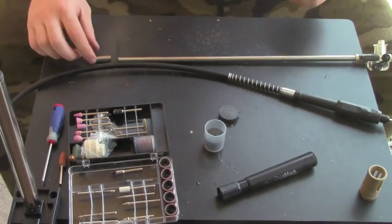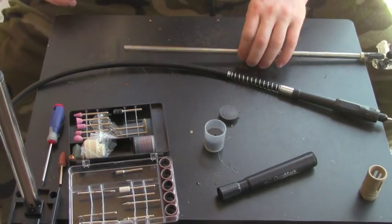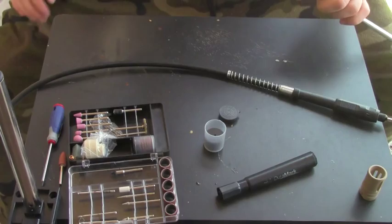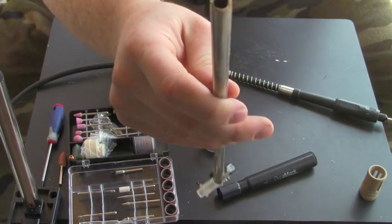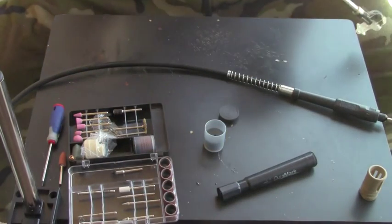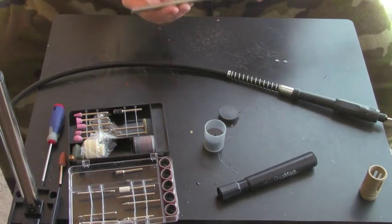Okay, be very careful. It should be hot. Just toss that off to the side. Okay, that's also a little warm. Alright, see, you now have a cut barrel, but that's not good enough, because just because you cut the barrel down doesn't mean it's going to work the way you want it to.